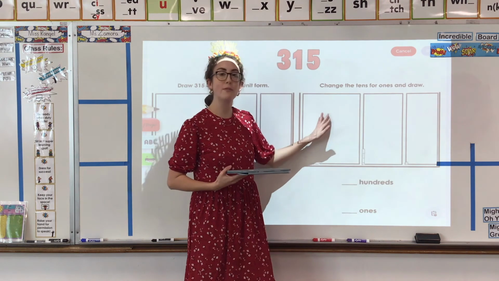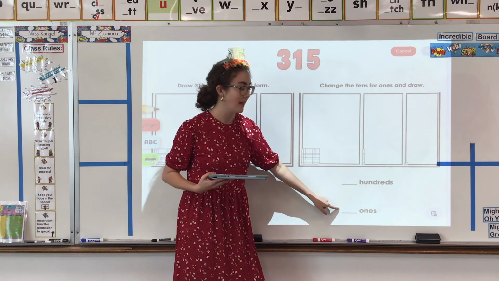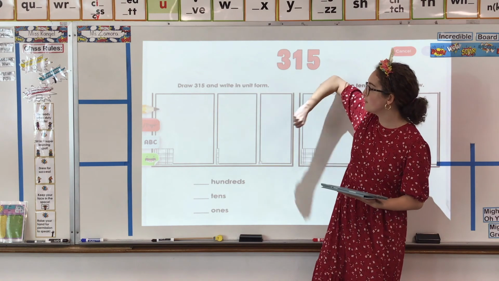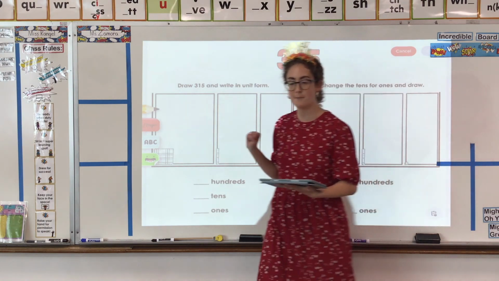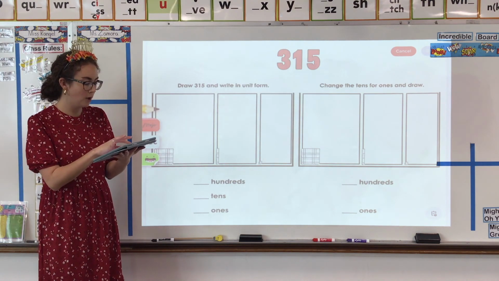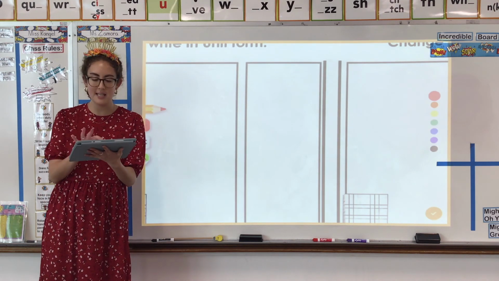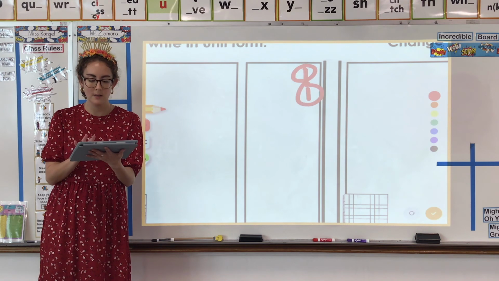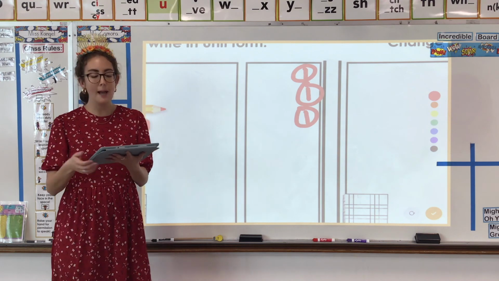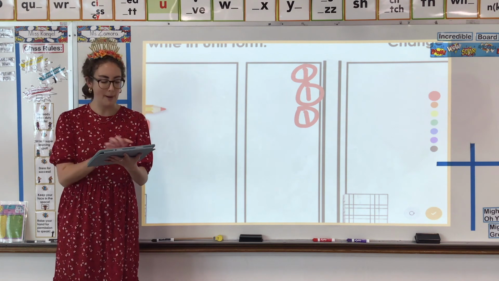You're still going to have 315, but now it will be in hundreds and ones because you took all those tens and unbundled them into a group of ones. So I know sometimes these columns can get a little bit small, so feel free to zoom in and work this way as well if it's easier for you. Drawing all your ones, they might be thick, but do your best, and I promise if you work as neat as you can, I will be able to figure out what you're talking about.